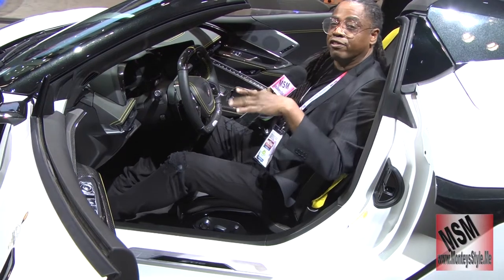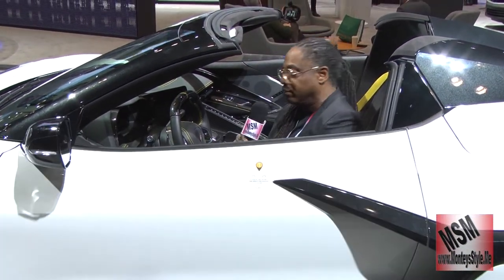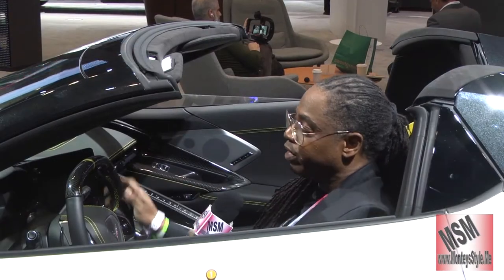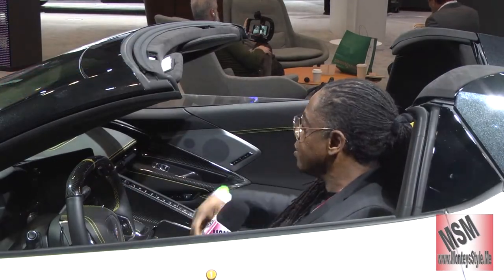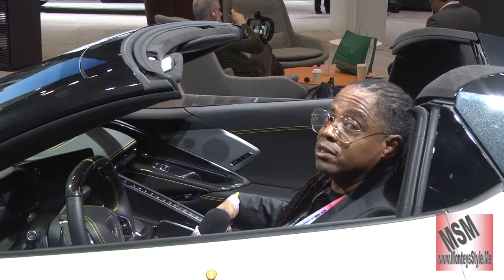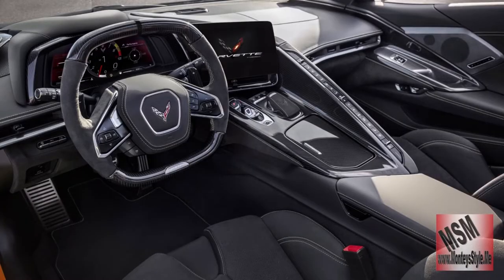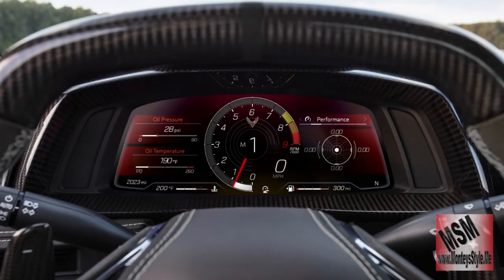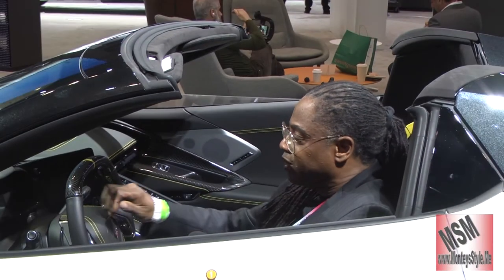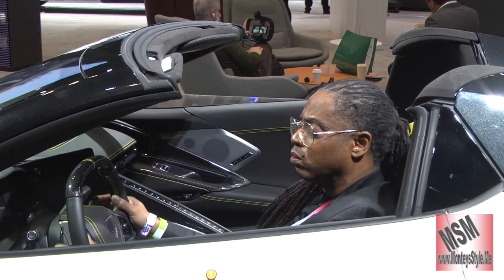All right, this vehicle is not made for someone 6 feet, but I wouldn't care. But once again, have you seen this carbon fiber steering wheel? And it has all of the buttons right here at your fingertips, because there's no room in this car for anything else but speed. And so you have your cluster right here, you have your screen, which only is about five inches, maybe six, but your dashboard here has everything in front of you. It has power shifters, which is so cool. I'm just done with this vehicle.